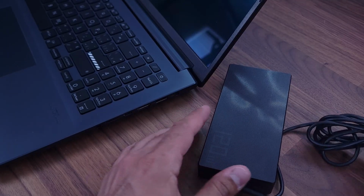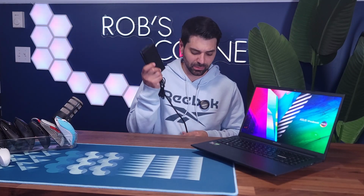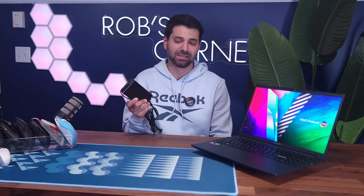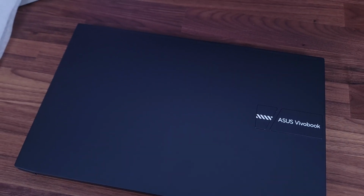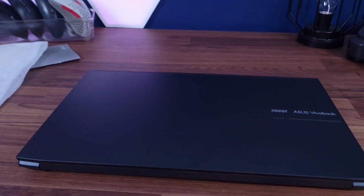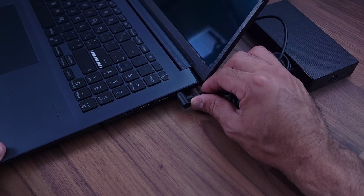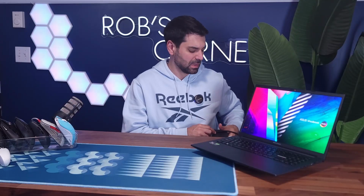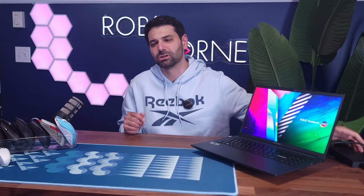So this laptop has a 63 watt hour battery and it comes with a 120 watt charging brick for fast charging. I just wish, as mentioned, it was USB-C and not this proprietary charging port, whatever it's called. But it does come with a 120 watt brick charger over here and it is a 63 watt hour battery. Now from my experience using it for a limited time, here's what I will gauge on the battery life.